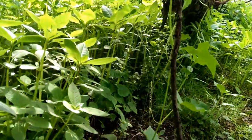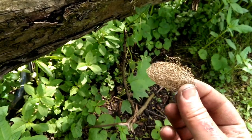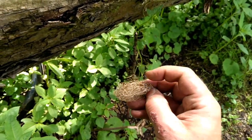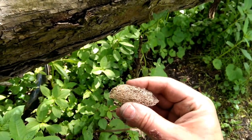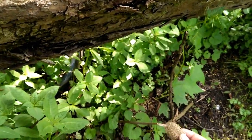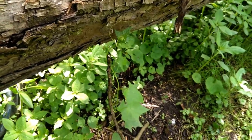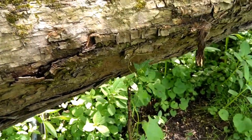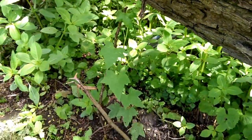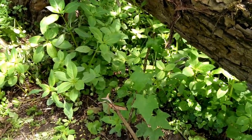I was fishing around and I found this. This is the inside of the wild cucumber. You cannot eat the wild cucumber, but it creates a sort of strange spongy loofah thing. And there seem to be a lot of them in this area here, so that's my indication that this is mara, the wild cucumber, and not a pumpkin. I could only hope that my pumpkin could grow that fast, but these wild cucumbers are pretty robust.